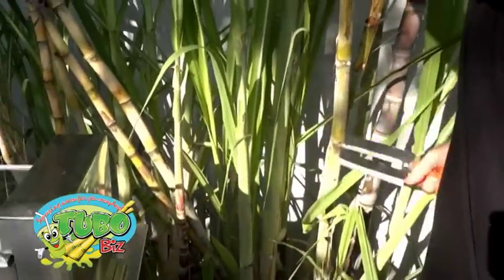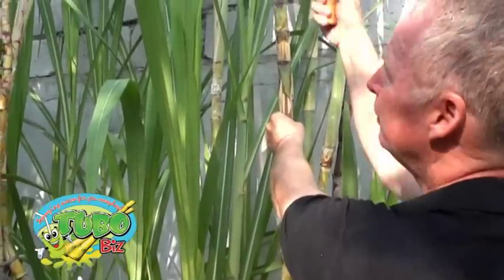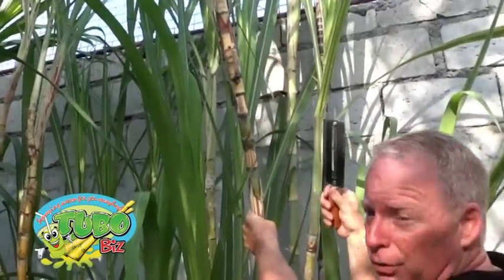What I'd like to do is take one piece of sugarcane and we'll see how much juice we can get from it. I found a piece of cane here — it's an average size for the Philippines. You can see the height; it's about three meters. The usable amount will be about two and a half meters, which will juice out.